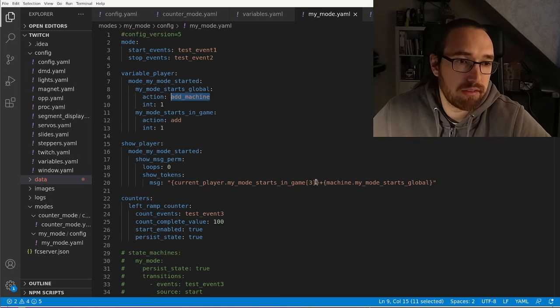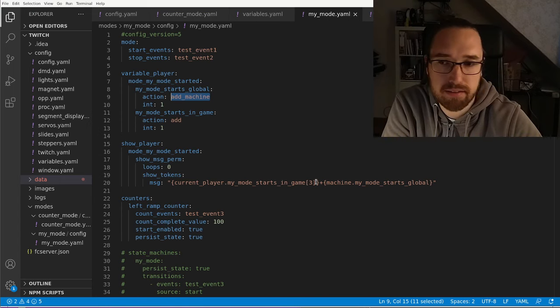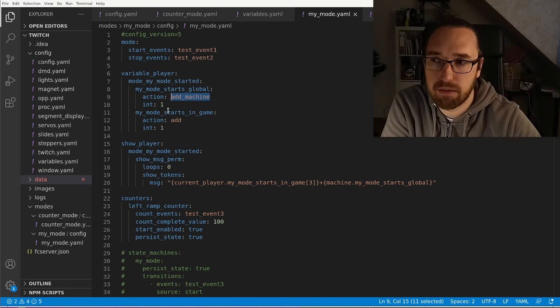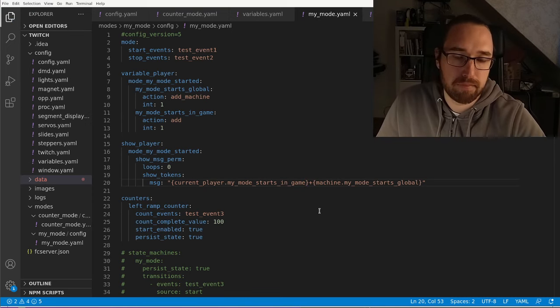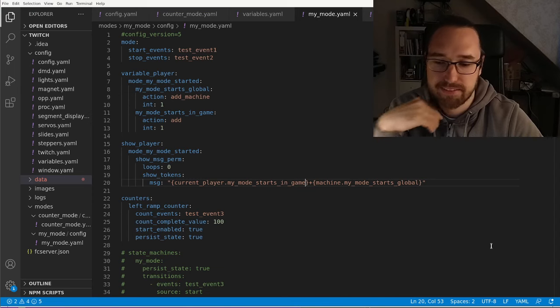You can obviously do this in code already, but not in configuration with this kind of variable players. But in code you can. So yeah, it's something we can do. Hope that answers the question.